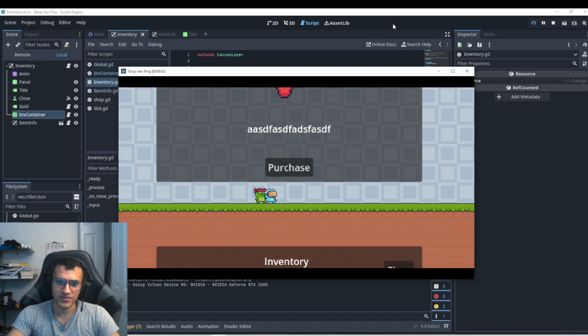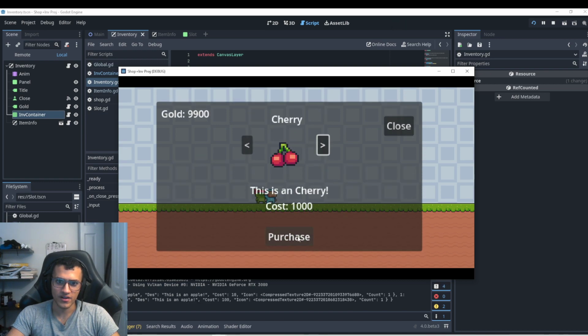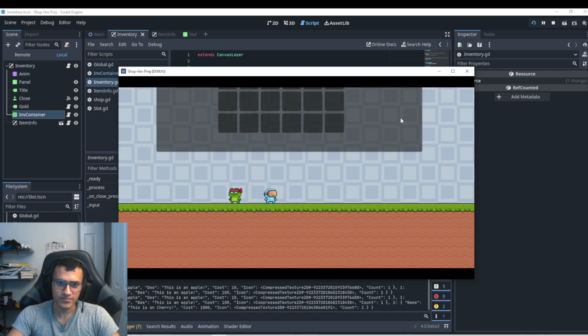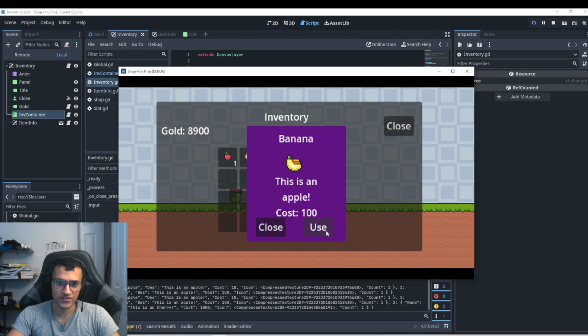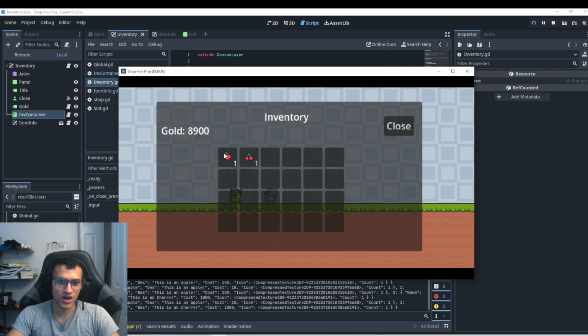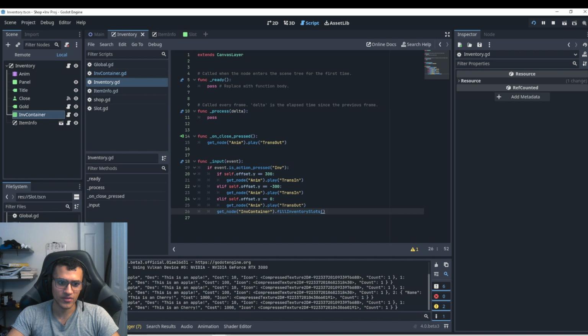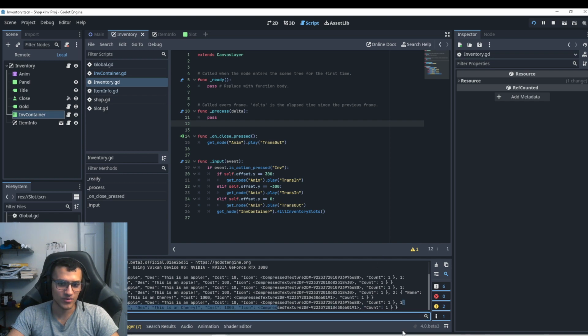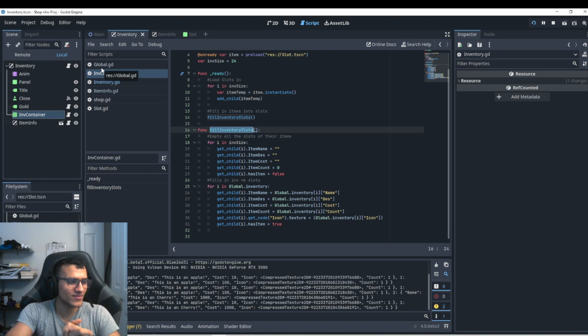Okay, let's buy some things now. Let's buy a banana and buy a cherry. So if I eat a cherry or a banana, it should now update our inventory. We can see on the bottom, it's a bit hard to see, but we now have key 0 as apple, and then key 1 as cherry. If you did not do that, it would not have updated that key. It would say key 2 right there. So that's it for our inventory.